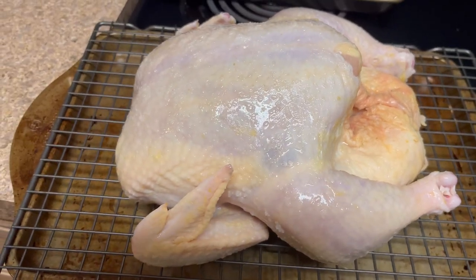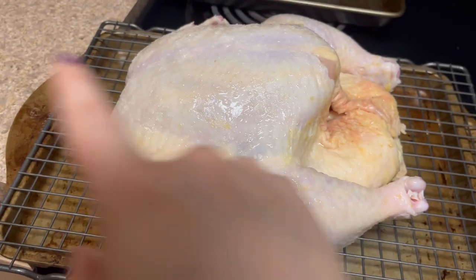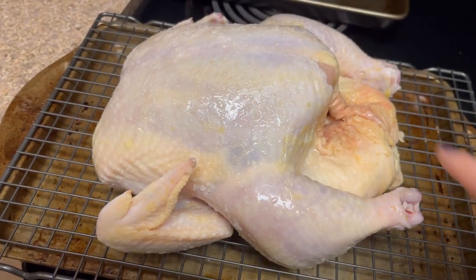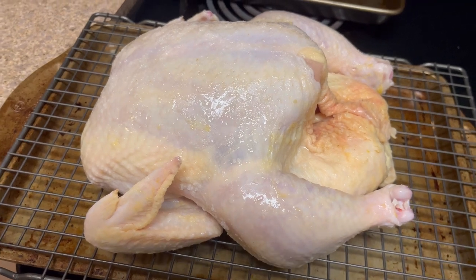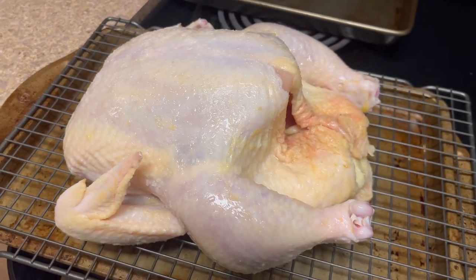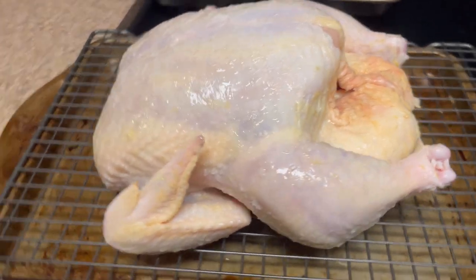Okay, guys, quick chicken update. So I took it out of its packaging, gave it a good rinse, and I just put salt all over it, inside and out, and I'm gonna leave it in the fridge for like 24 hours, and so I'll go ahead and cook it tomorrow whenever I get off work. If there's not enough time to cook it tomorrow when I get off work, then I'll do it the next day. I'm very excited. Look at it.